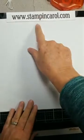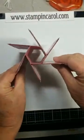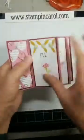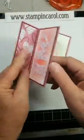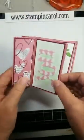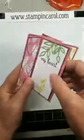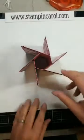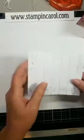My cards will all be on this page tomorrow. But here's my card. Isn't that cool? And it was so easy. We'll start with the first page. I'll always love you with all my heart. Isn't that cool? So easy. I'll have this card on here tomorrow and a picture of it on my Facebook page tomorrow.